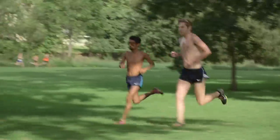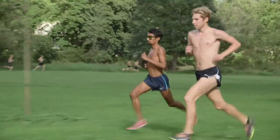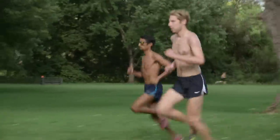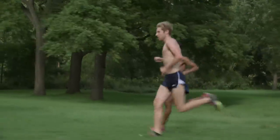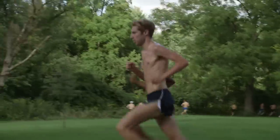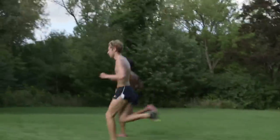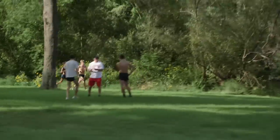What I get concerned with is if I see people stringing out in long lines, then they're really not running a team dynamic, a team race. But I'm looking for where they can naturally find each other and find 2 to 3 to 4 guys to run together. They feed off each other and get energy from one another, and that's a far better position to run from, that kind of strength, than to be strung out. That looks beautiful.